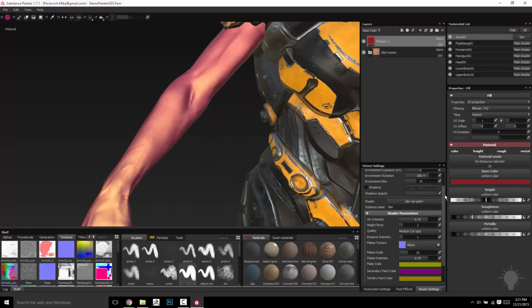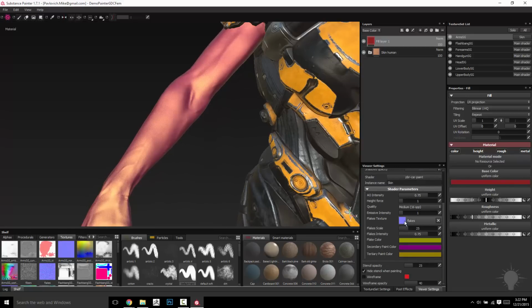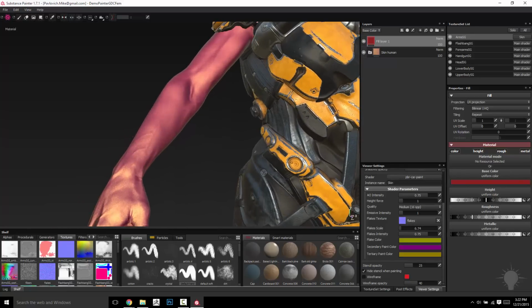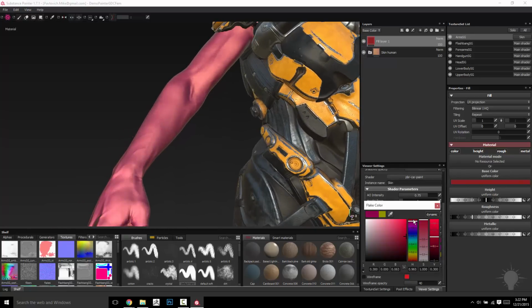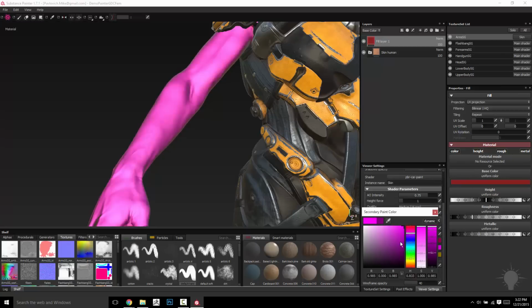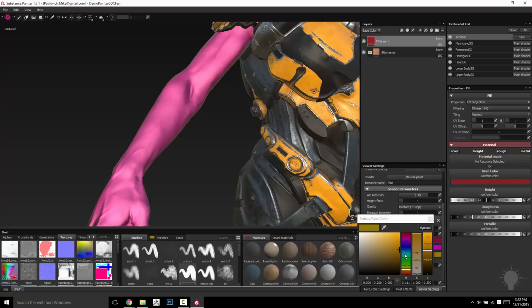And if we scroll down, you're going to see a lot of cool things you can play with here. So you have a Flakes Texture. If you take this Flakes scale and scale this up and down, if you scale it way down, you can see the metal flakes texture that it's using in here. So we'll scale this up just a bit, give it that little car paint fleck. The flake color, you can go through here and change what color the flakes are. There's a secondary paint color and a tertiary paint color.